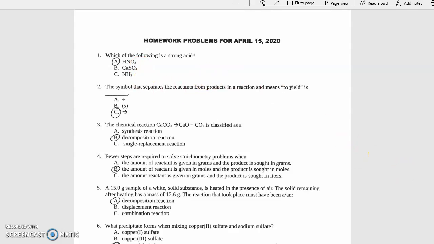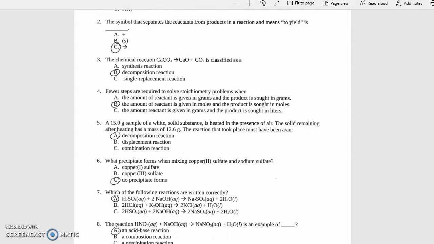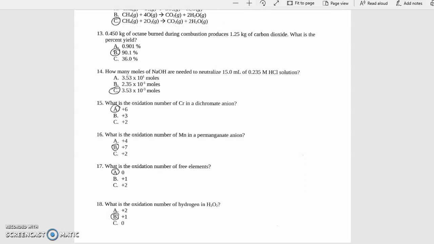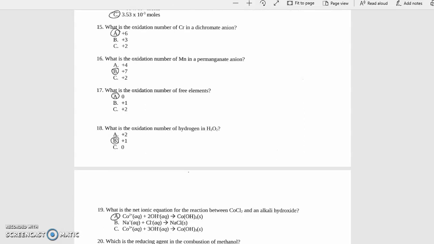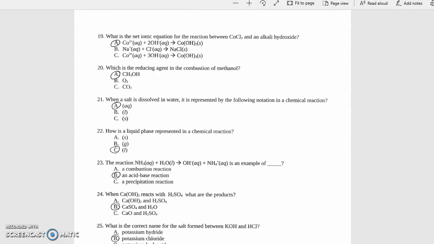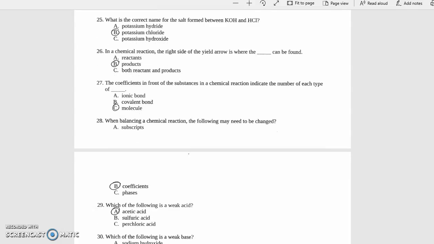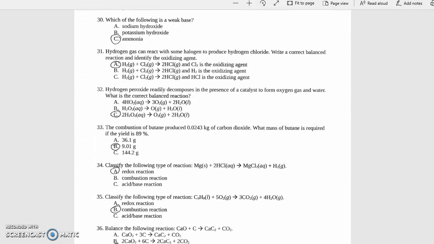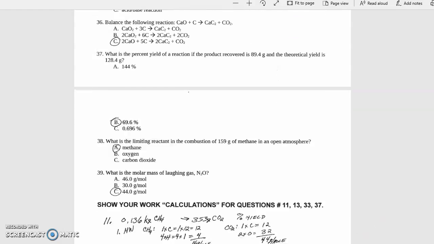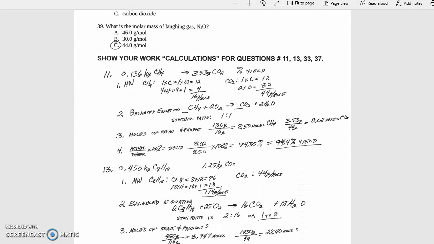But the key element in this particular one that some of you may have had some issues with were the problems at the end where you were doing the calculations. Many of these problems in here as well involve some calculations. So if there are any questions at all, please get back to me so that we can figure those out. The combustion yields, okay? You have to start from the balanced equation and all of that, so we'll get down below to the lower part so we can see how to calculate these different ones.